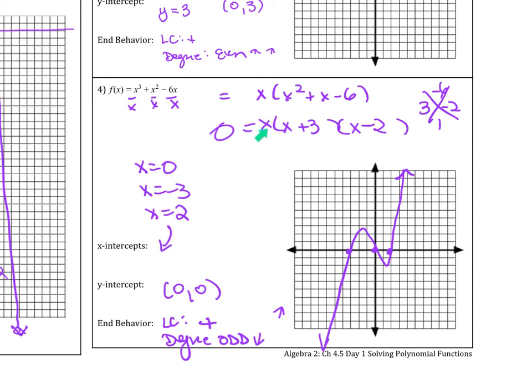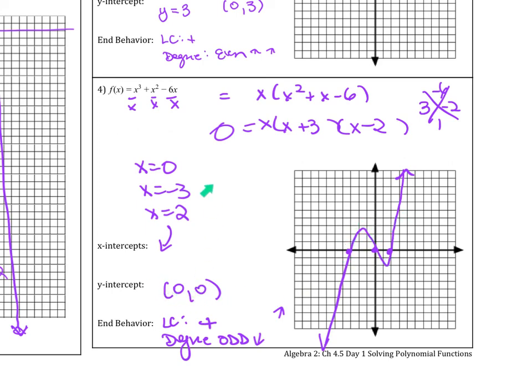So that means we have a 0 at x equals 0. Then x equals negative 3, right? Set it equal to 0. It's negative 3. Then x equals positive 2. So those are my x-intercepts at 0, 2, and negative 3. And none of them is repeated, right? There are no powers here. It's not repeated, even or odd. Well, it's odd, actually. And so we know it's going to pass through at those points.